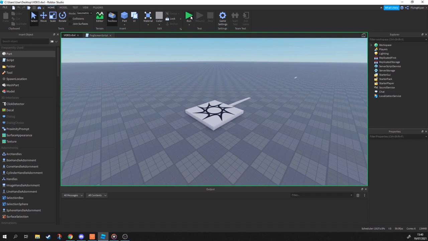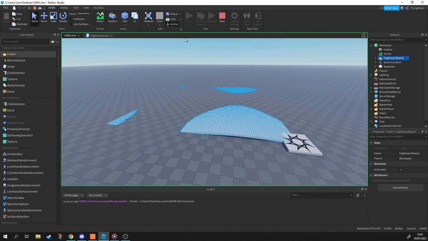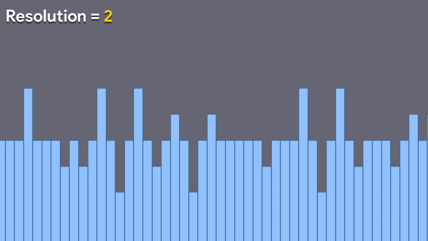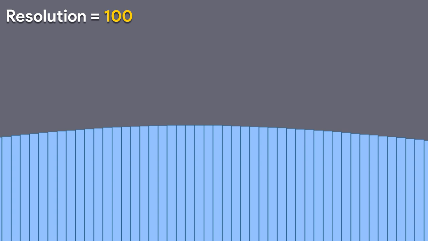You'll notice that when we actually run our code, the wave is going to be slightly within the ground. However, if I move all the parts up out of the ground, you can see what we have is a wave. Albeit a boring one, but it's still a wave. We're making progress. Anyways, as I previously mentioned, a resolution increases the magnification of a wave, which means that less of the wave is actually visible at a time. Because it's like you've zoomed into it with a magnifying glass, you can visibly see less of it. This unfortunately means that we have a boring looking wave.